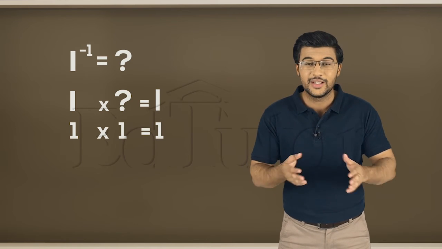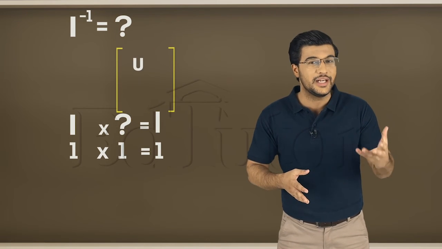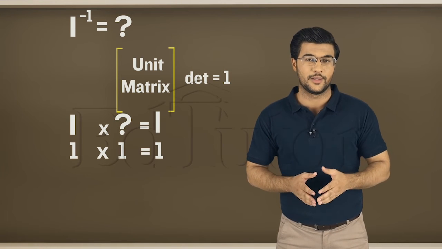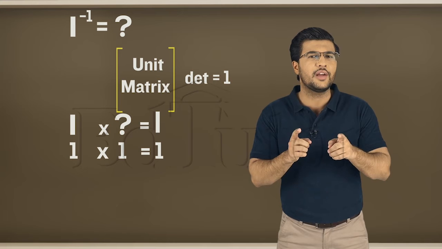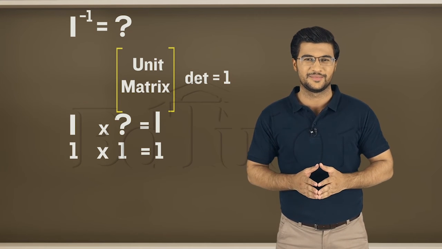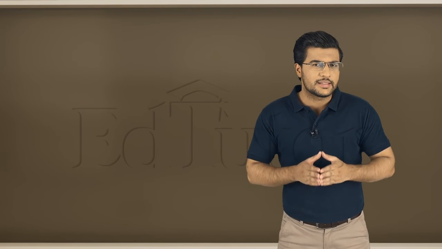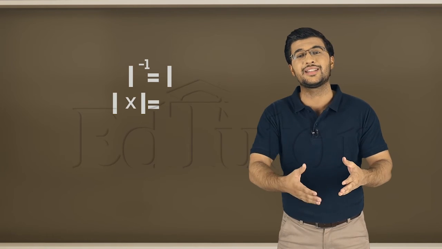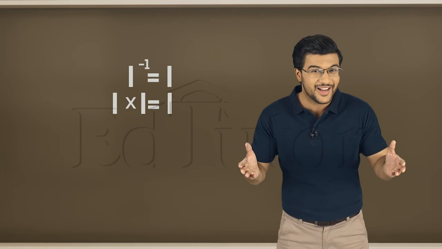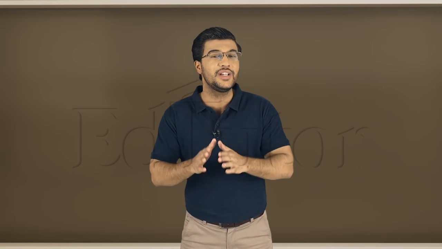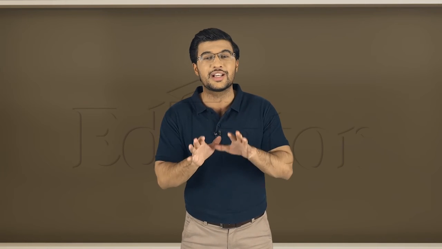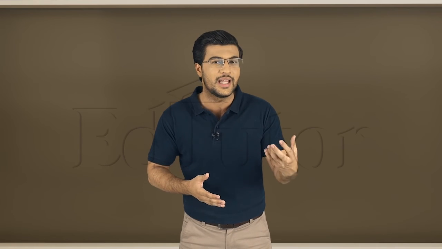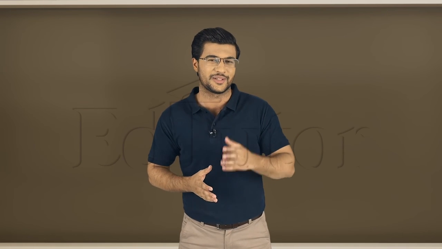And guess what? The equivalent of 1 in the matrix world is the unit matrix. Even its determinant is 1. There is a reason why we call it the unit matrix after all. As a result, the identity matrix's inverse is the identity matrix itself. Surprise, surprise! Now friends, everything we have covered so far was just a brief introduction about the concept of a multiplicative inverse and its related mathematical relation.